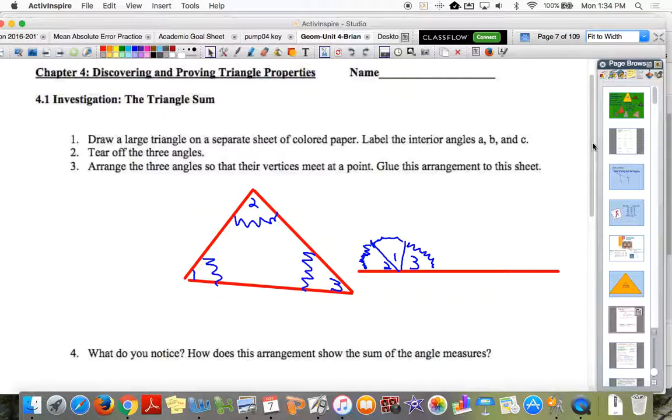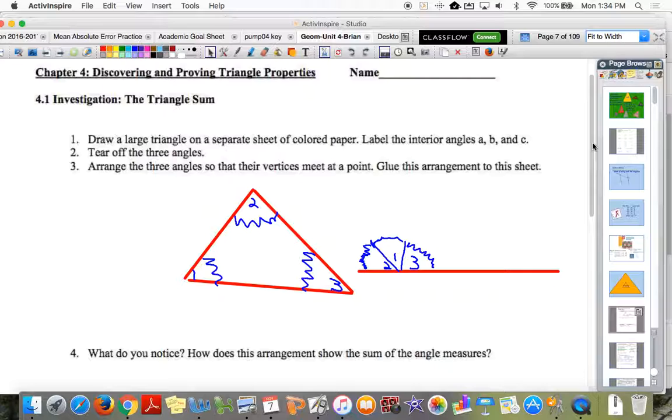Now, this is a property that many of you already know, but we're just going to make sure we've got this. So if we think about the types of proofs that we have talked about back in previous units, there's an inductive way of proving based on patterns, recognizing those patterns and coming up with a conclusion by generalizing those patterns. And then there is a more deductive approach, which proves the property by listing agreed upon facts and properties. The first method right here for the triangle sum is more of an inductive approach.